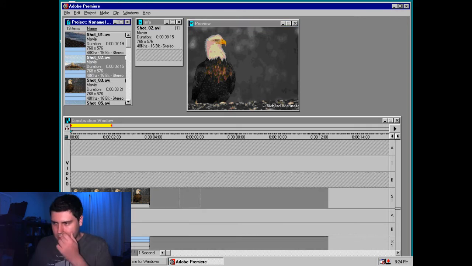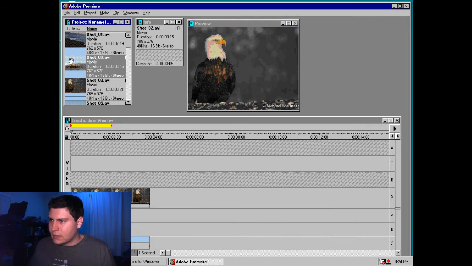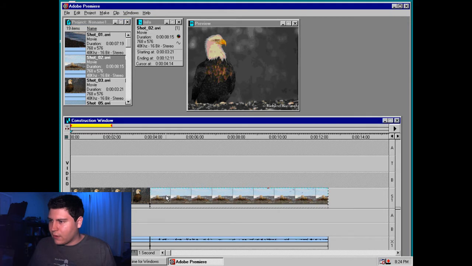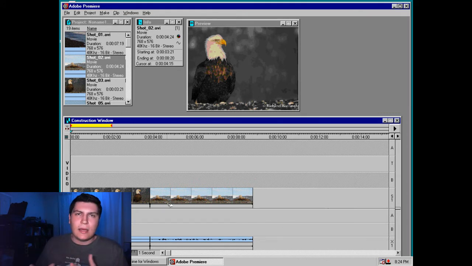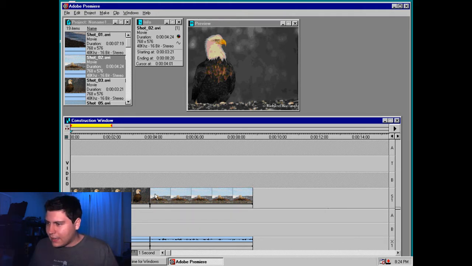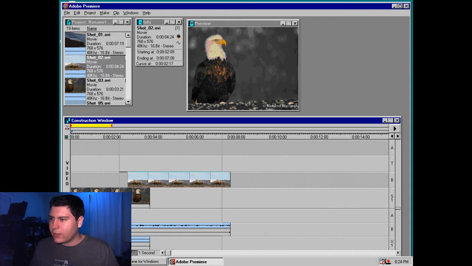Let's drag in something else. We'll edit old school with the mouse. It's like good old Final Cut 7 style. This is surprisingly usable. I opened this briefly to make sure that the media would import and everything. But oh my goodness, this works exactly like how I'd expect.